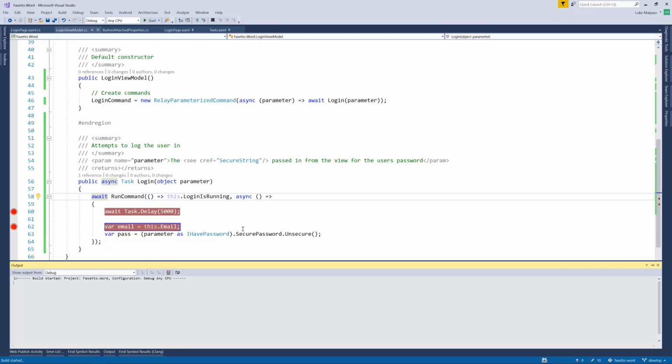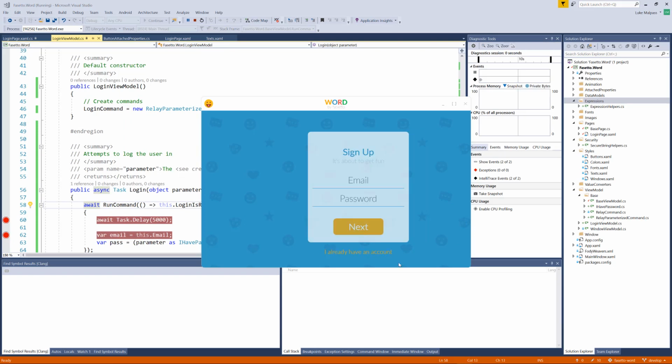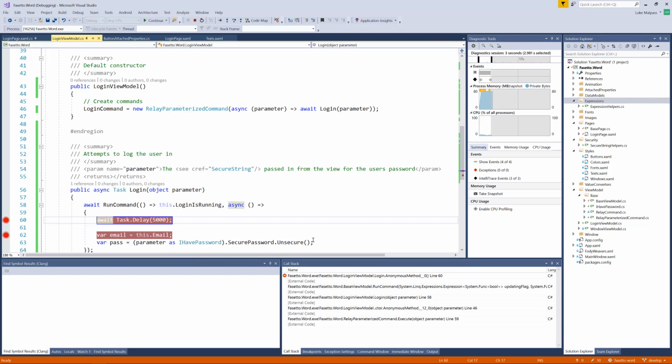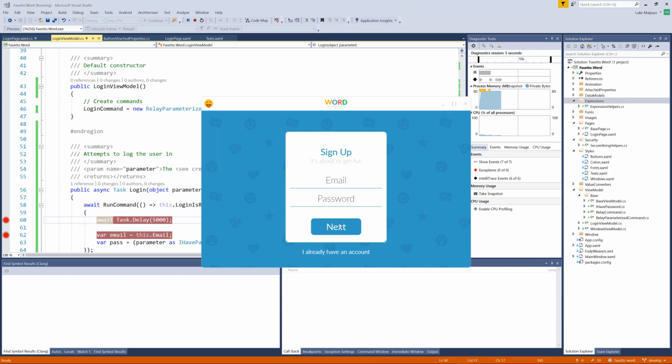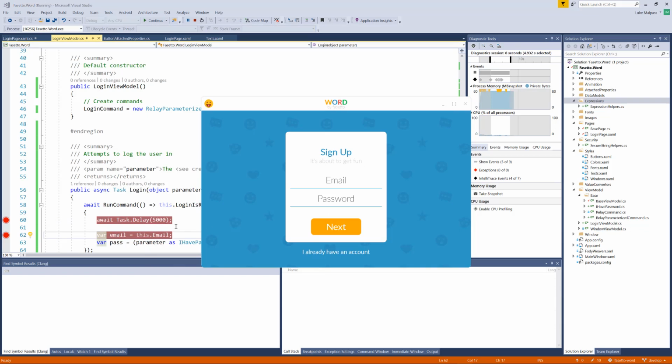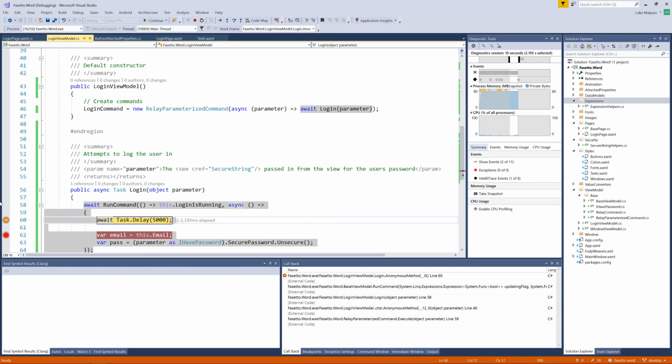Let's run this, and you'll see I'll click the button once, we'll hit here, and then if I click it again, you'll see it just never runs until this finishes. So I'll click there, we hit that, run, and now I'll just keep clicking. You can see nothing happens. And then when it finishes, it will be reset to false, and I'll click again, and it'll start again.